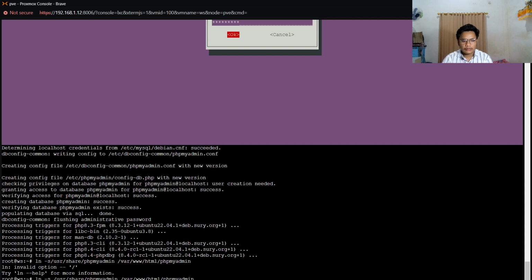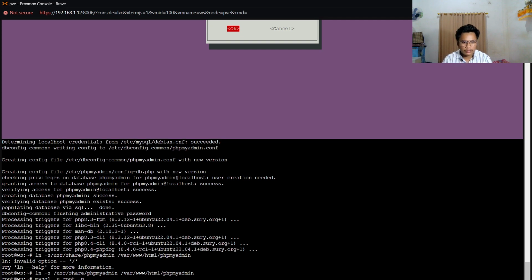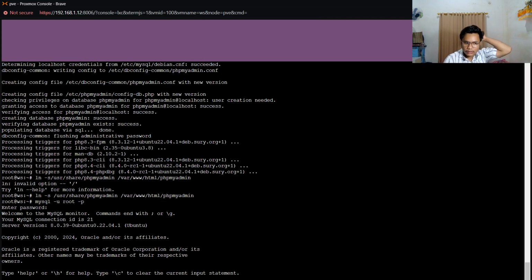Now we need to create an account to log into phpMyAdmin by typing the password that you have created before.